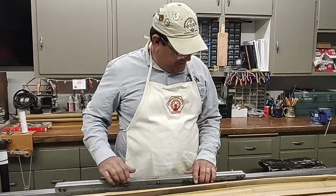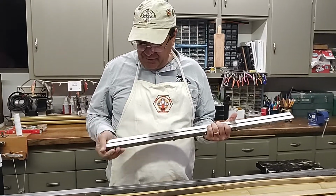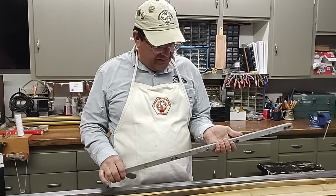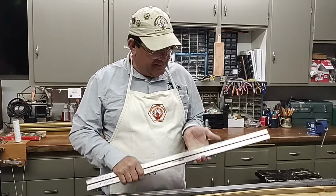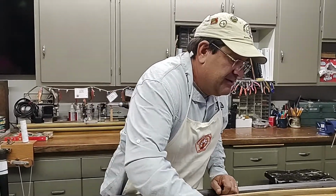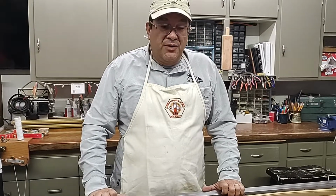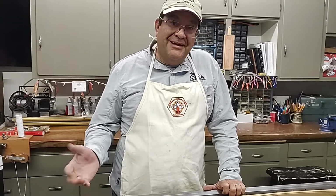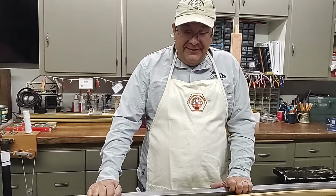Okay. This is another planing form that I use. This is a metal form, and this is to get them down to a little smaller thickness. This is kind of a handy planing form to use for roughing. Some people use a beveler. It's kind of tedious work, and over time you get kind of tired of planing, so some people use power equipment to do that. I still do everything by hand.